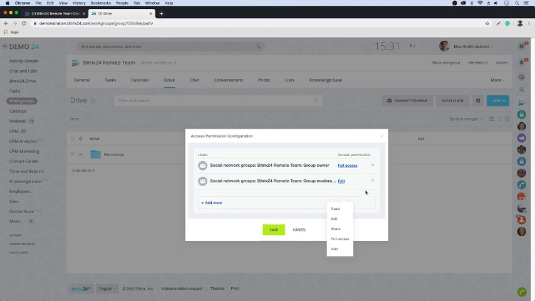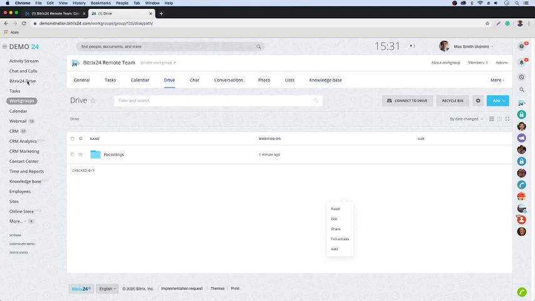And what I'm showing you here is very common throughout the Bitrix24 Drive module. It's not just for work groups. What I'm showing you here is if you were to create a folder and file structure inside your Bitrix24 Drive, then exactly the same permissions and it's exactly the same method you would apply to that as well.